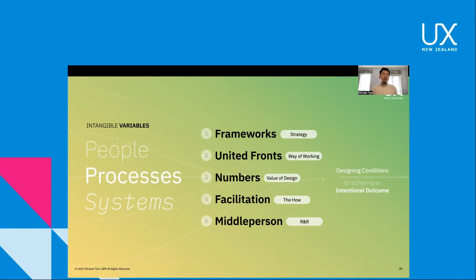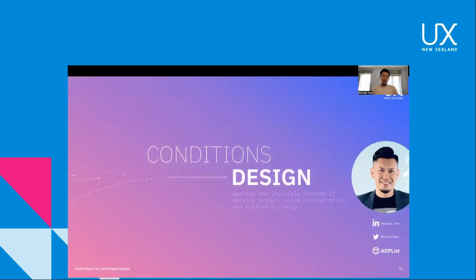So hopefully this will help you to combat the complexity and the lack of clarity that always bubble up from these intangible variables, because all this complexity and lack of clarity is just going to create a lot of noise, right? So in order to navigate this noise, here is a little framework for you, hopefully to give a bit more clarity. And to help you remember this, remember that you have now tuned into the Fun FM frequency, so that hopefully this channel helps you navigate the noise of intangible and uncontrollable variables. That would be our way to design conditions for achieving an intangible outcome.